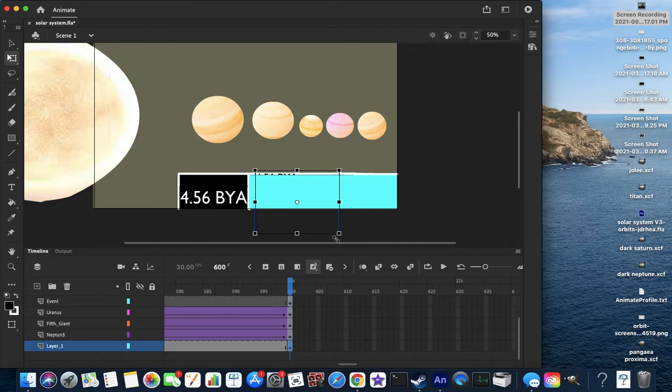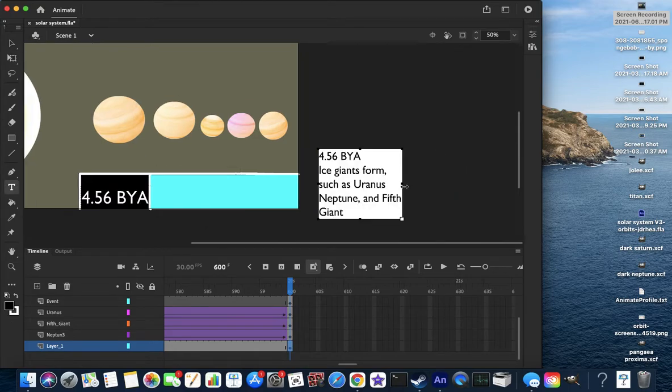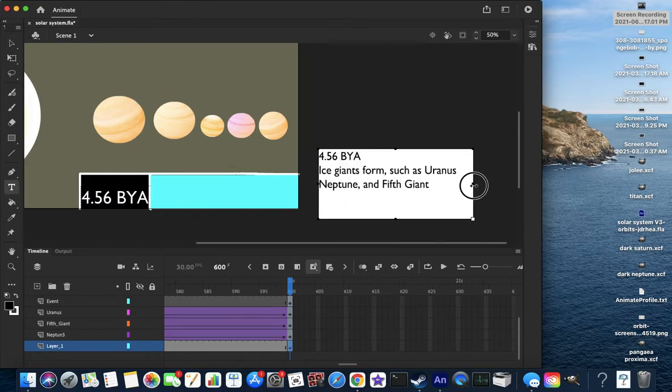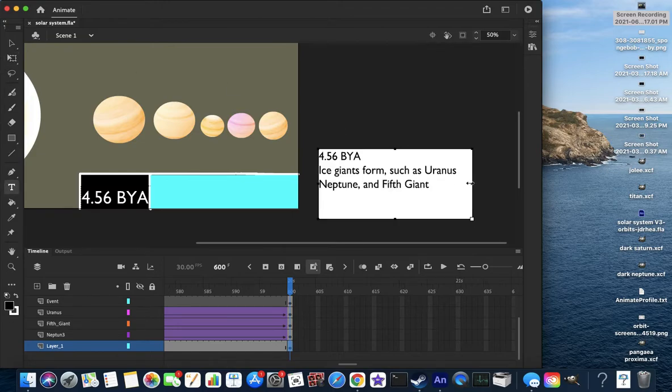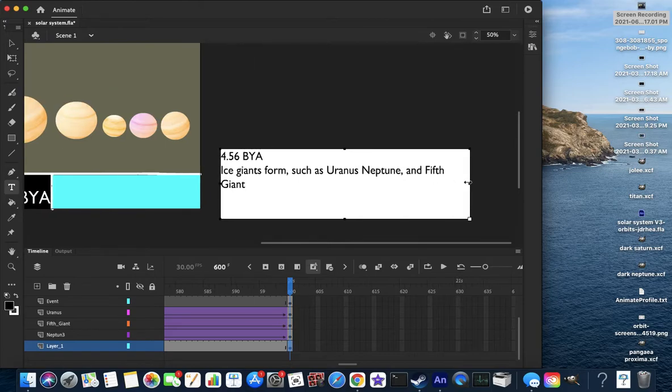Also, I have a little disclaimer here. I'm sorry to say this, but I'm not doing Planet 9 because it is not 100% proven by scientists. Probably, yeah, you probably know that.